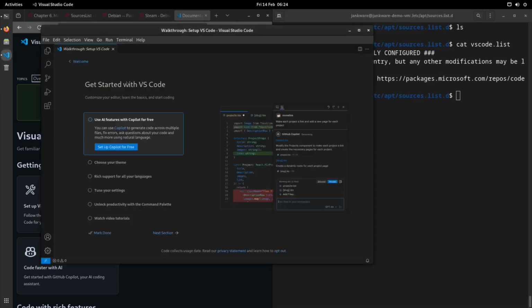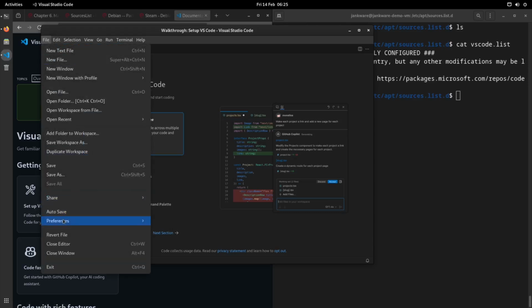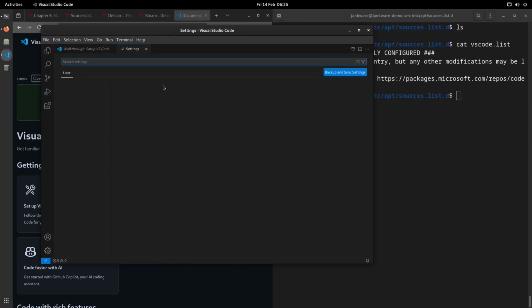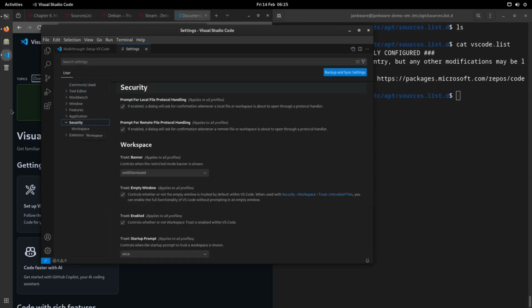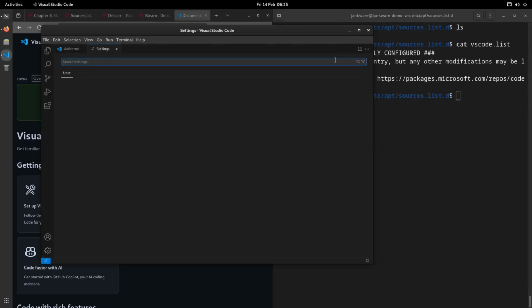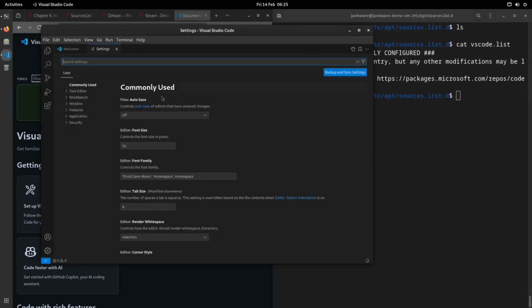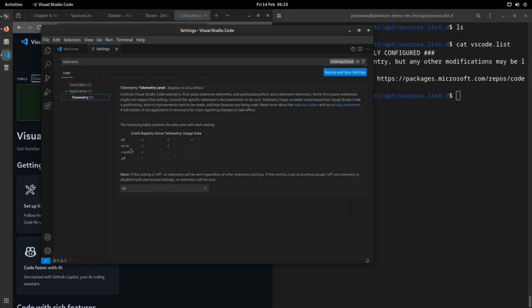One thing I will do though is I will turn off the trust window because it's annoying. There we go. And the telemetry off.